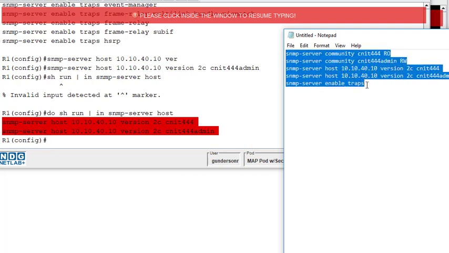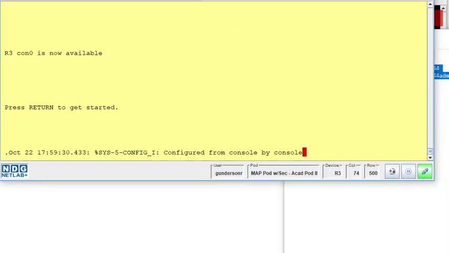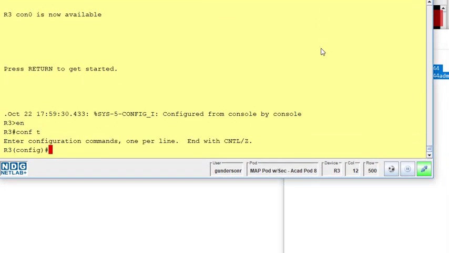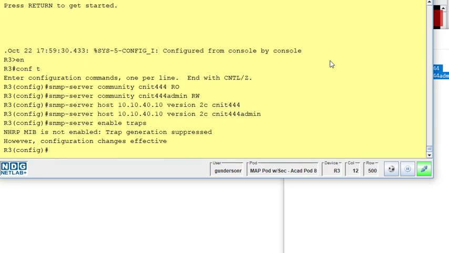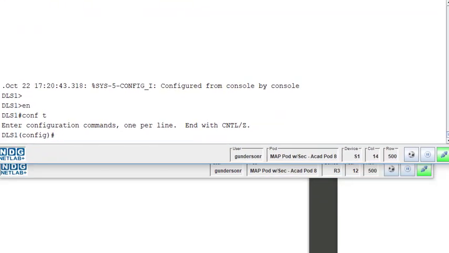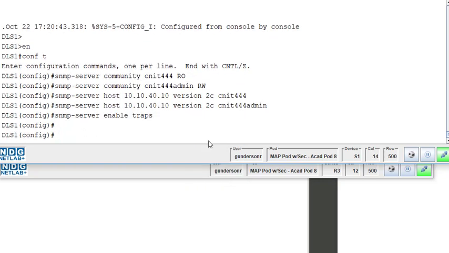We'd copy, bring that over to, let's say, it's on all devices. We'll just do a couple of them. So we'll do our 3. That one, paste it in. Let's do one more for good measure. And like I said, if you're doing them all and getting all your configs done, you just configure it in all of them. It's just a matter of copy and paste once you put it in Notepad. And we're done.